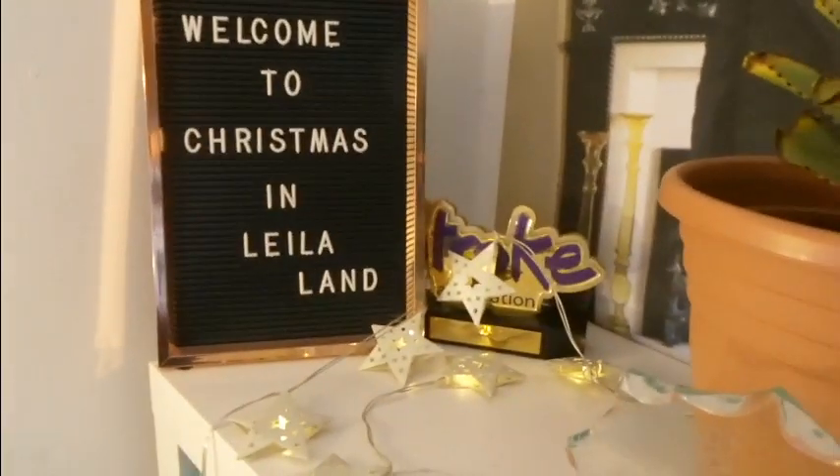So there we go — there is our Christmas tree! We have this 'Welcome to Christmas in La La Land' sign, our star fairy lights, the kids' awards, and all our little signs. That is Christmas Land here! I really love the iridescent colorful effect we've got going on this year. Charlotte's favorite part of the living room is the fireplace — because it's got chocolate and toys on it, and she loves the stockings. I think my favorite is the tree — I'm absolutely obsessed with the tree this year.